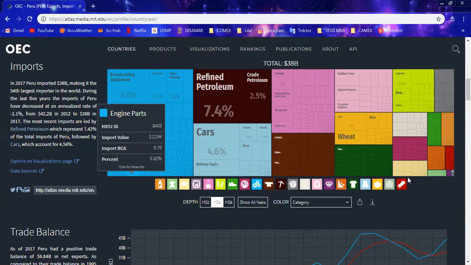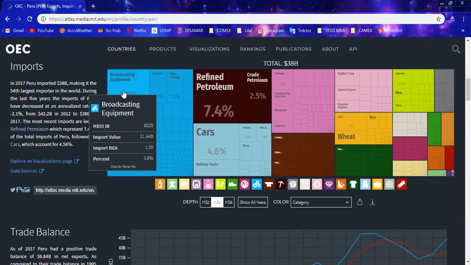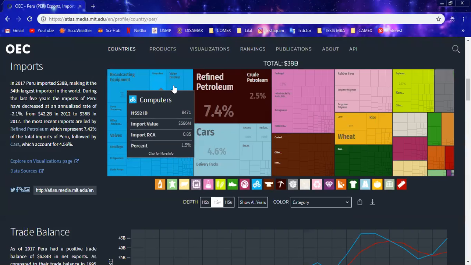So, also knowing this, we can check in here which are the products. For example, we can say that broadcasting equipment is the most important for machines. So, from every product we imported in 2017, the most important was broadcasting equipment. After that, we have computer and video displays.